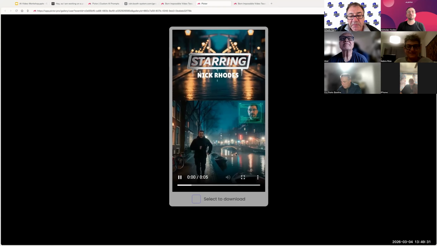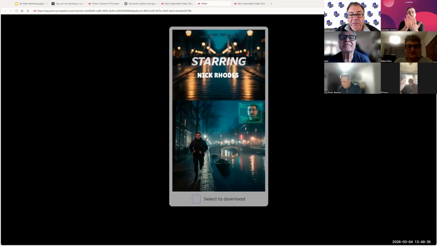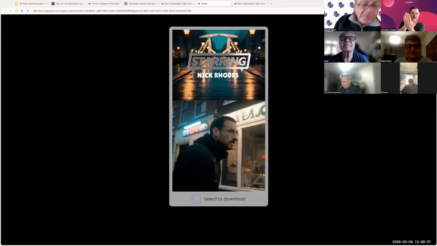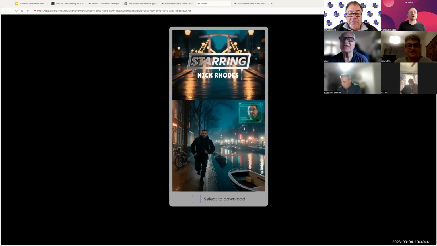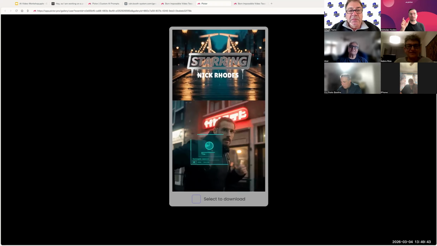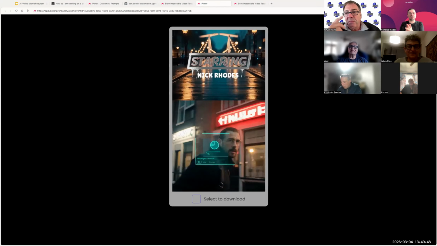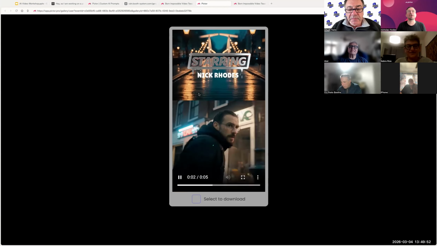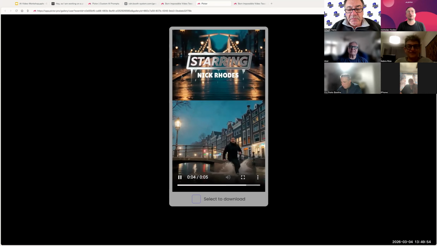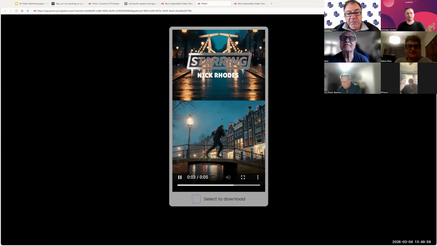If I were to do this myself, I would make sure that we weren't cutting between different scenes, because when we're cutting, the way that AI video is made, it doesn't have a reference image anymore. So I would continue from just one clip. I would say something to the effect of action shot of person keeping contact with the camera, etc. But here you get the idea of our custom text that I put in with the prompt. We could add a drop shadow on it, things like that.